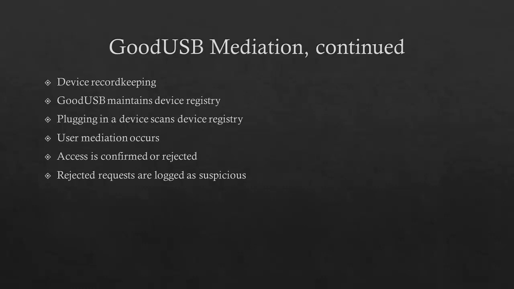When a device previously inserted into the host is plugged in again and requests the same access as before, the user has only to confirm the access to allow it. Similarly, if a known device requests the same access as before and the user rejects the request, the device and driver combination is flagged as suspicious. Finally, if a known device requests different access, the user can confirm the new driver request or reject it. Rejecting the changed access request will also flag this device and driver combination as suspicious.